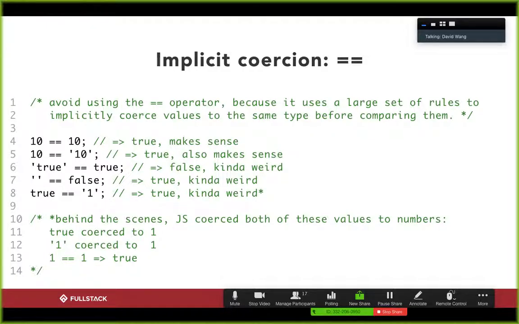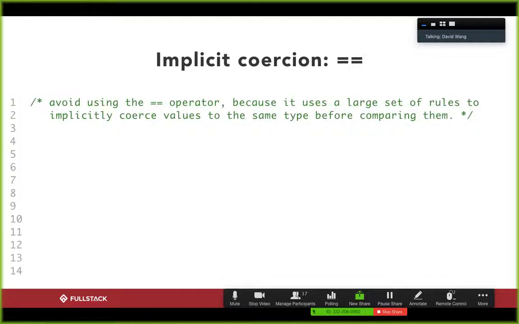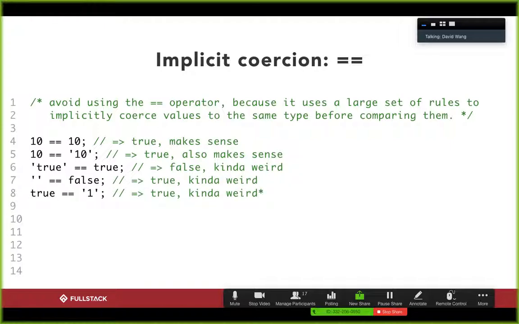So if I look at line 6, when I compared the string true to the Boolean true, that gives you back false. Okay, and so there's a lot of rules on the way that double equal signs work, and in general, it's a headache to keep track of. And so in the vast majority of cases, and certainly for everything we do in this class, always use triple equal signs when you're comparing things, because that just means, hey, everything needs to be the same type and have the same value. Okay, so just a good rule of thumb to keep in the back of your mind.